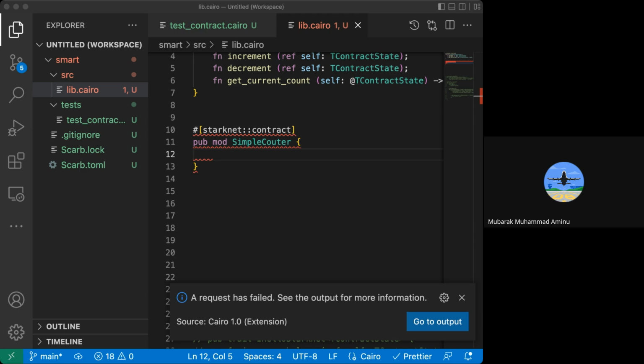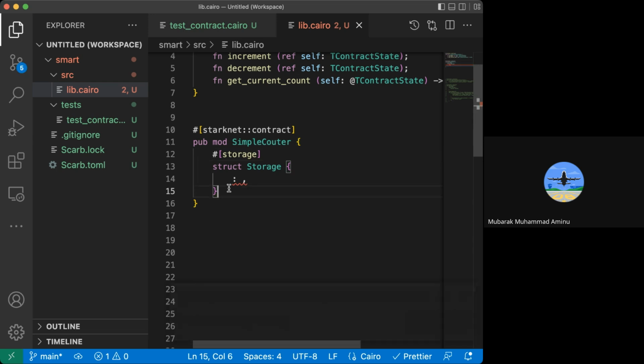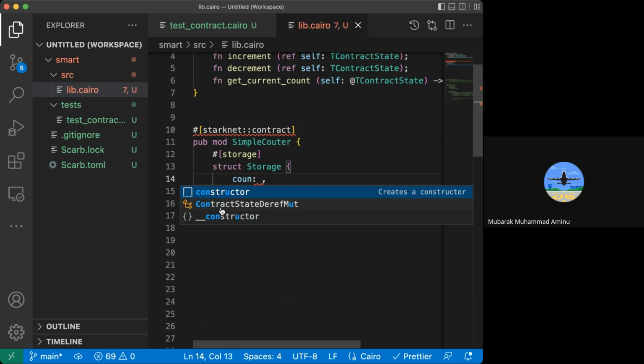So now this is where you define it. And again, if you want to define a storage in a smart contract, you have to define it with this keyword storage. And here we want to make it counter.